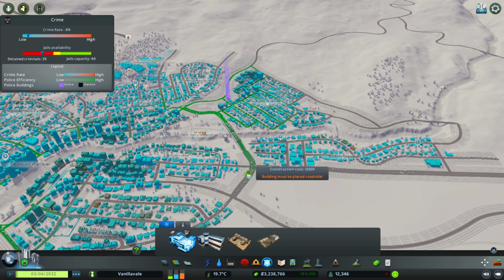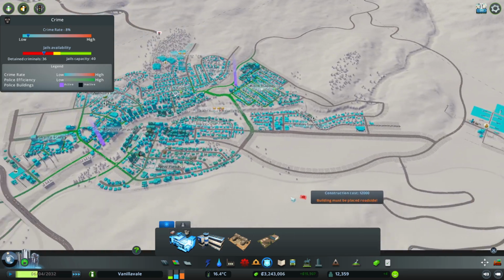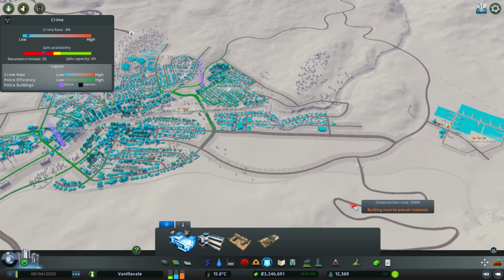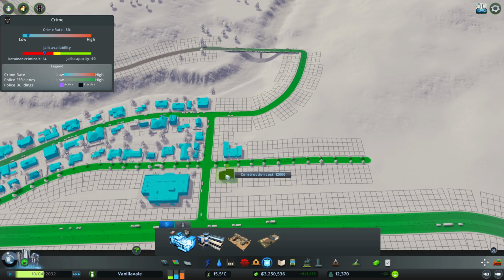We also need to have a quick look at what's going on with our jails and things. So we don't have a lot of police stations. We've got one over there, one over there. So it's probably about time to look into something a little bit closer by on this side. So let's do this square here and use that as a spot for a police station.